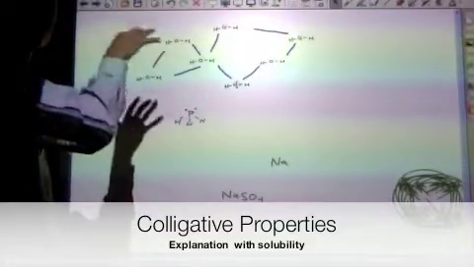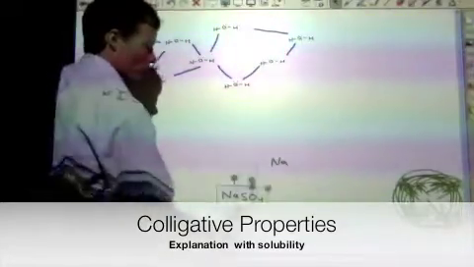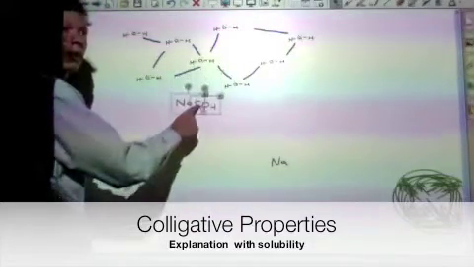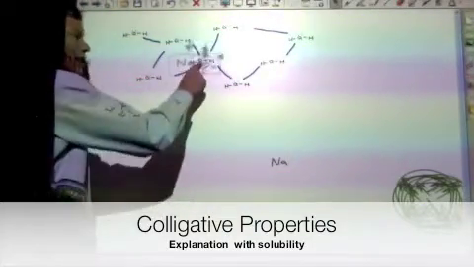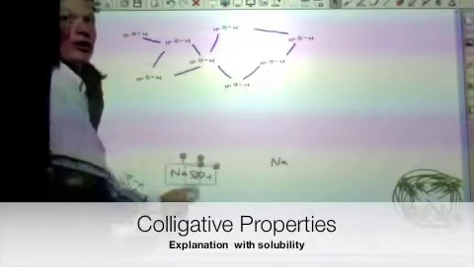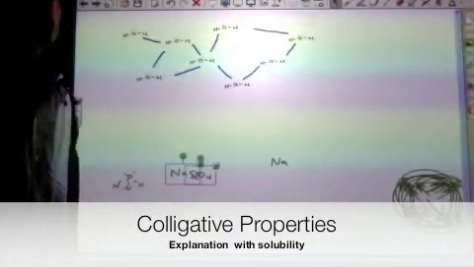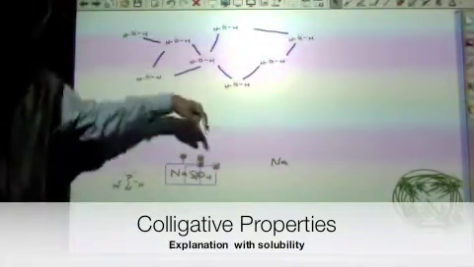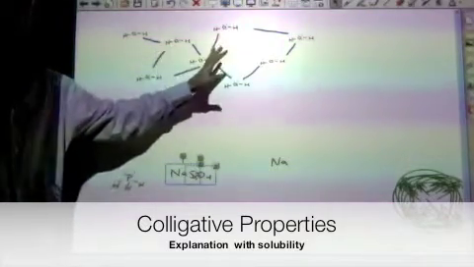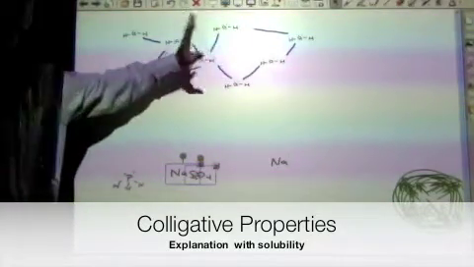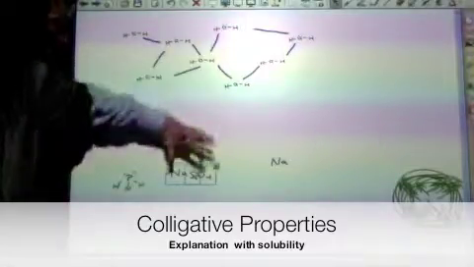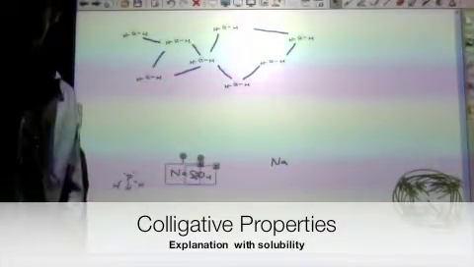Which is why as ice freezes, it's going to kick out all the salts and put them on the bottom, because the salts are not able to get into those intermolecular forces. That's why it takes a lower temperature to freeze water with salt dissolved in it, because now it has to kick all that salt out.